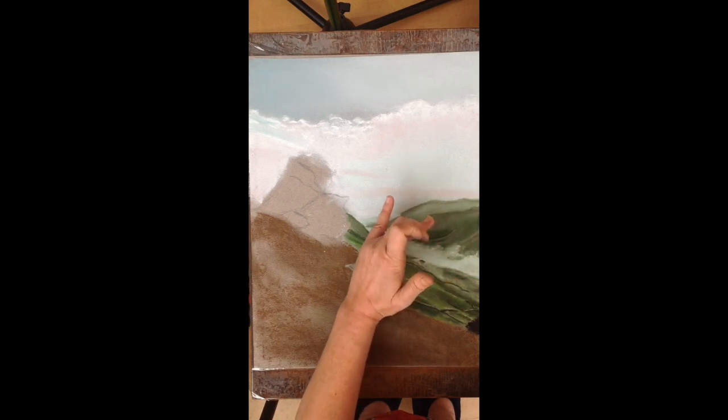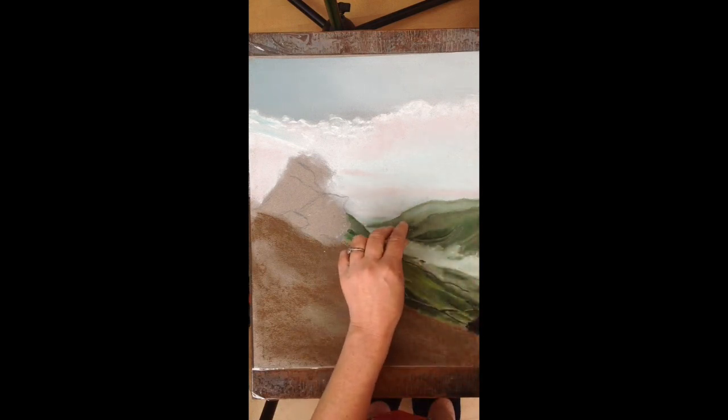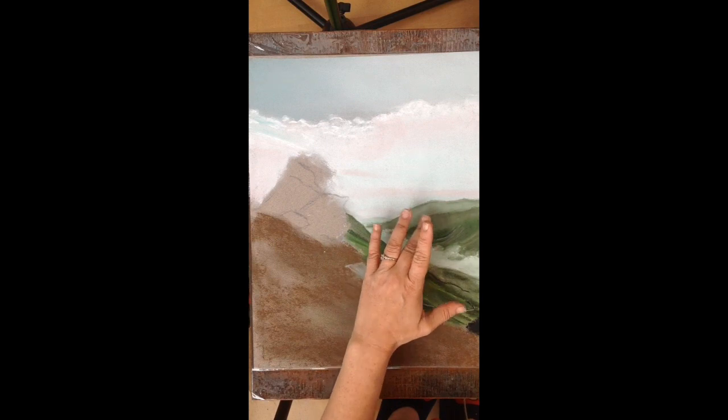But I'm not going to bring in too much colour further down. I want this highlighted area here to remain, although I do really want to emphasise that darker area. And we'll get back to that. So at the moment, I'm just going to concentrate on building these hills up to make them look a little bit more defined, a little bit more 3D. I think it's important that we get this area right first before we continue.